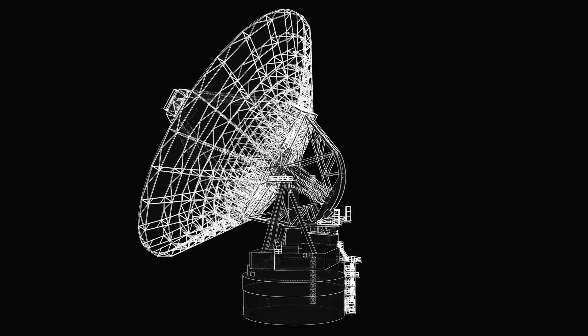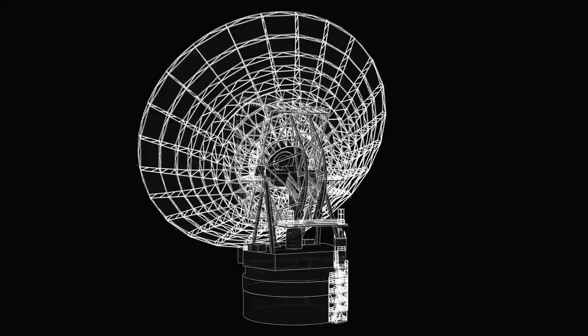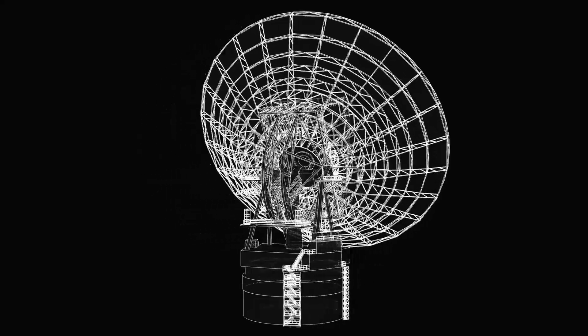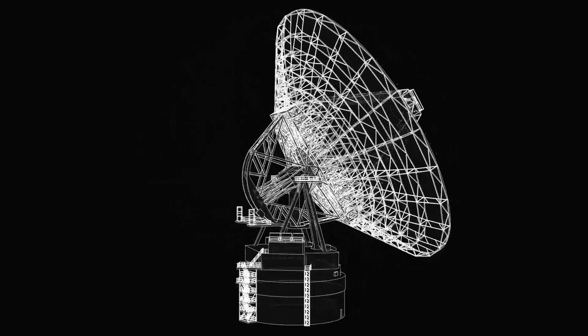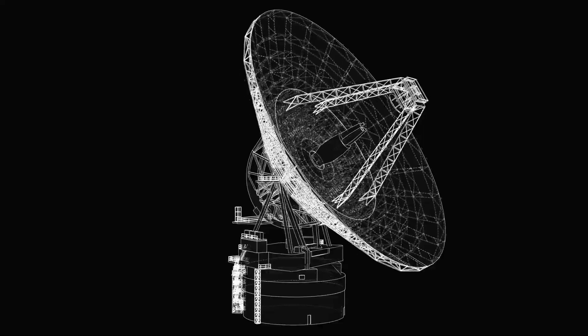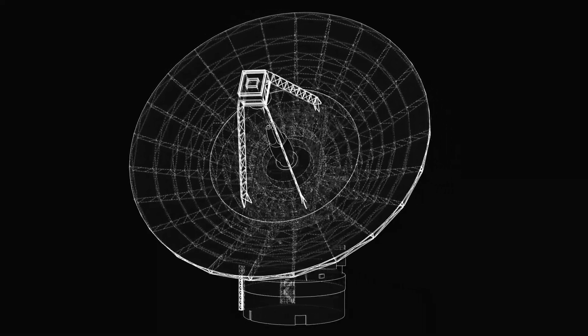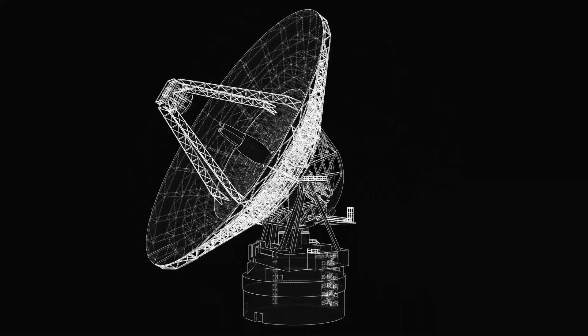It was as if the entire swarm had been built to be seen, a massive reflective array designed to signal or communicate through geometry and light. More astonishingly, the angles of reflection formed interference fringes that, when analyzed mathematically, resembled a binary pattern, repeating clusters of on-off states encoded across the entire structure. If this was random physics, it was the most articulate accident in the history of the cosmos.